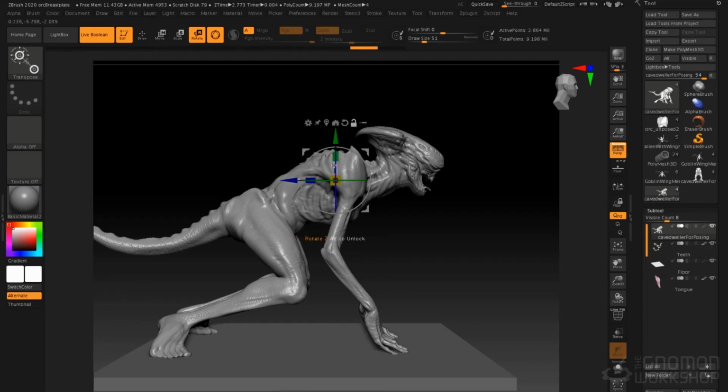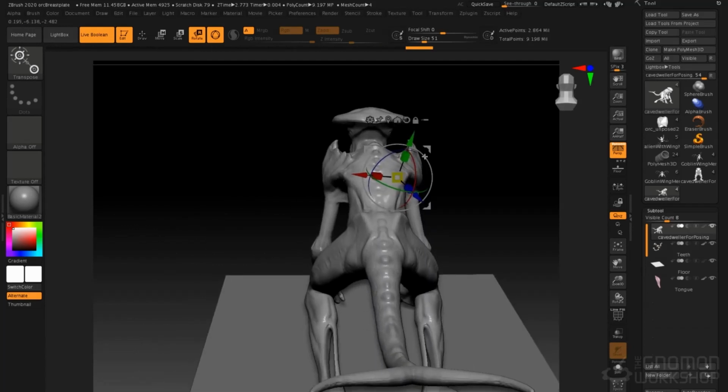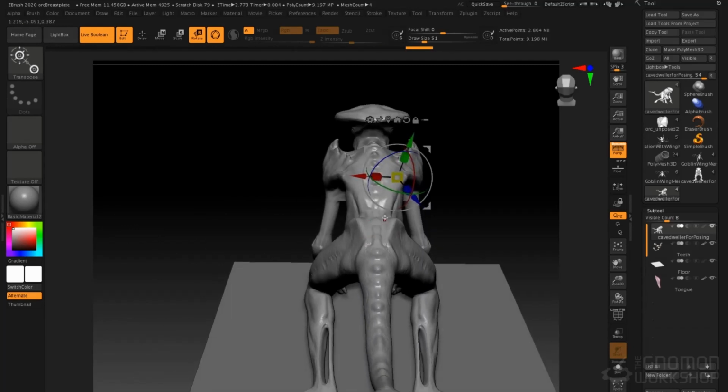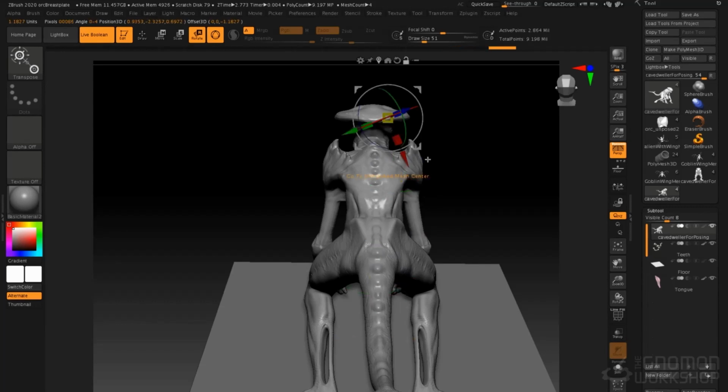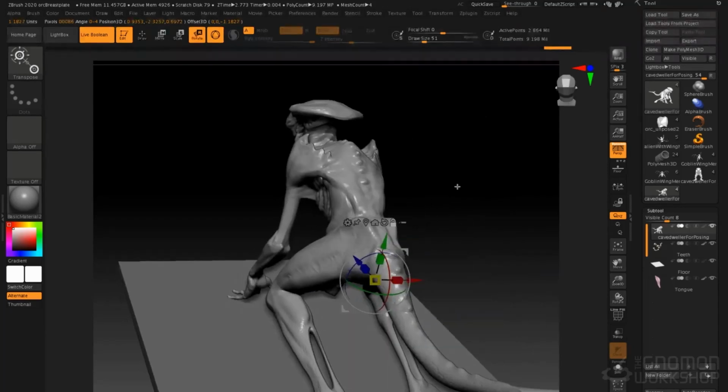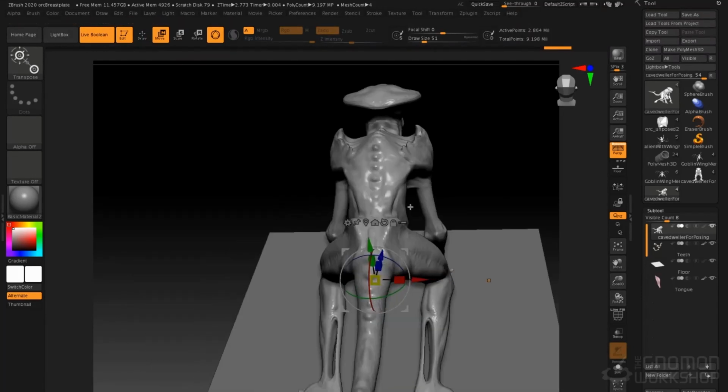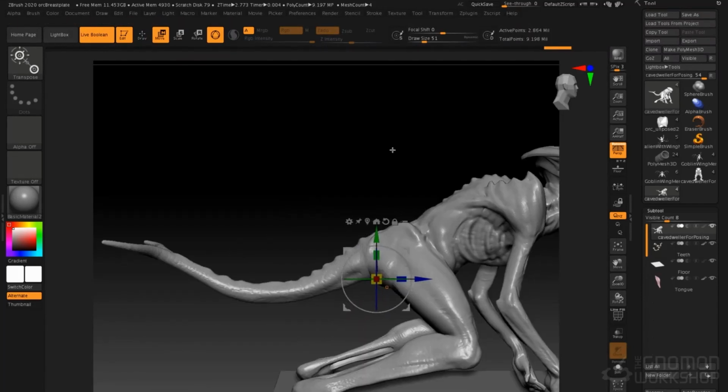Now, if you find yourself in a situation like this, where, for example, your gizmo is not sitting in the correct position, looking down each axis, unlock it by clicking the unlock button, reset it by clicking the reset button, and then turn off your X symmetry, and then hit this button here. Go to Unmasked Mesh Center. And that will recenter that gizmo right on the correct axis. Now lock it again, and you're able to use it for moving, scaling, and rotation.